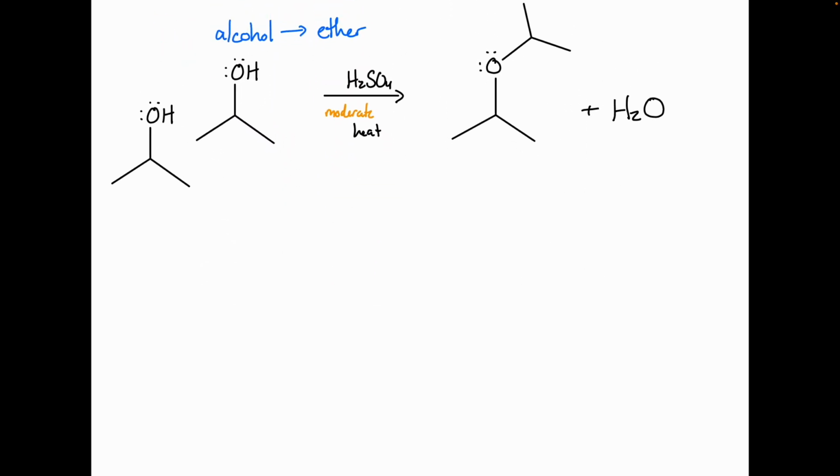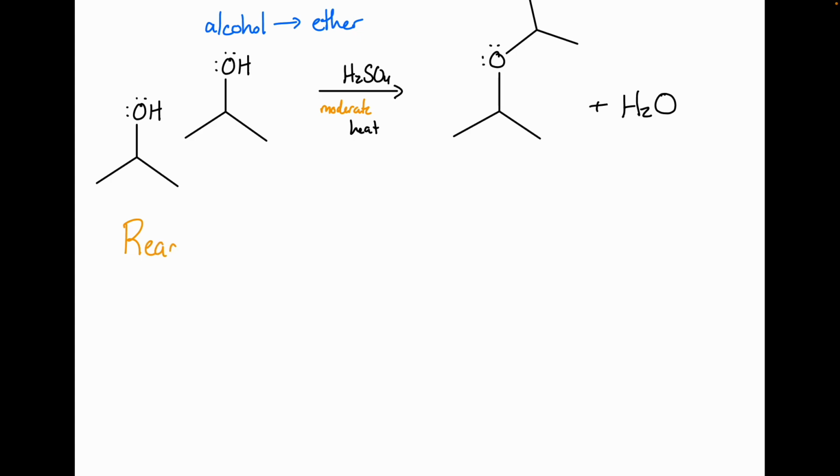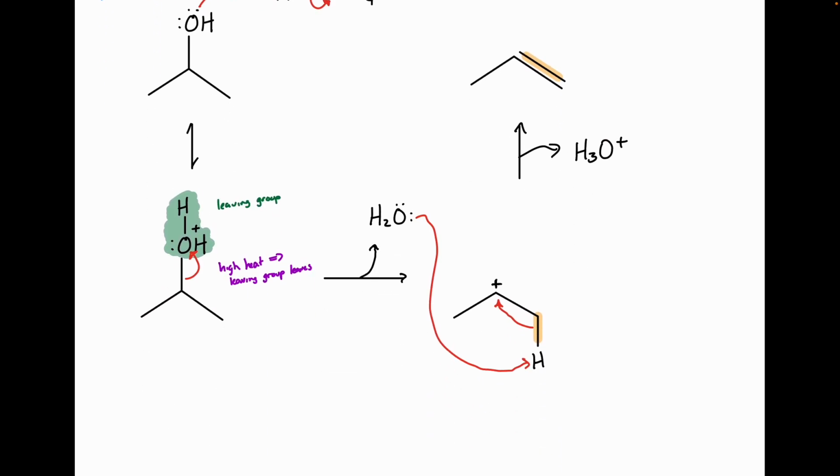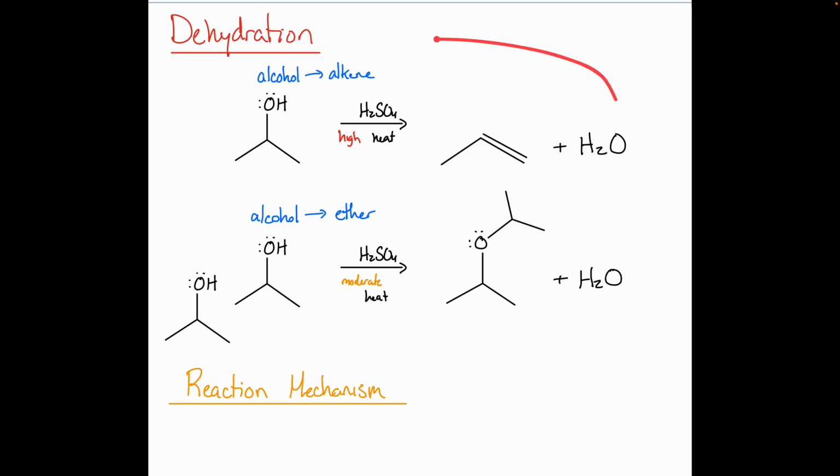All right, and what I want you to do for your studying this afternoon is to do the reaction mechanism for this and compare and contrast it to our previous mechanism. And you'll note that the difference is at this step right here. Instead of having our leaving group just fall off because we have high heat, which promotes breaking that big molecule up into those two smaller molecules, we're going to have a nucleophile that attacks and kicks off that leaving group. And that's how we connect those two molecules together. All right, but these are very similar, so having them next to each other in your notes is going to be very helpful. All right, we'll pick up next time and do some more review.